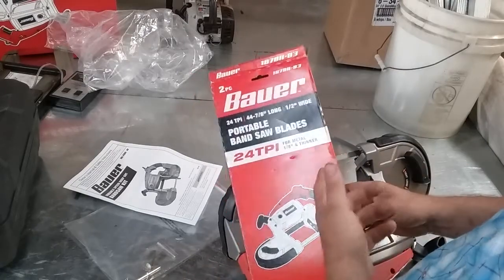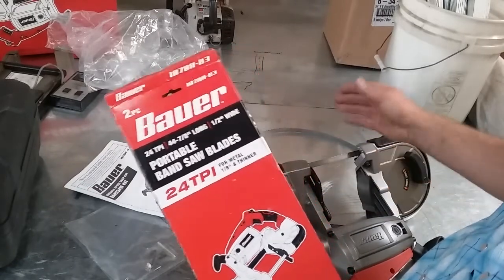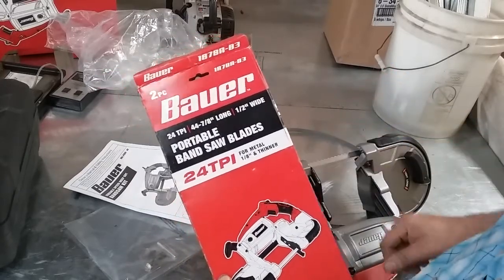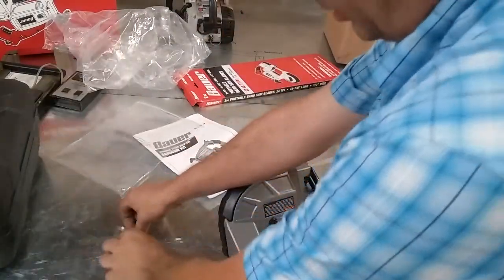24 tooth blade. I'm going to be primarily using this for cutting S-lock and drive cleat. So it's 26 gauge sheet metal or 24 gauge. It's, you know, really lightweight sheet metal, so you need a real fine blade to cut that without just tearing things all to thunder. I am tickled that they sent another pair of brushes.